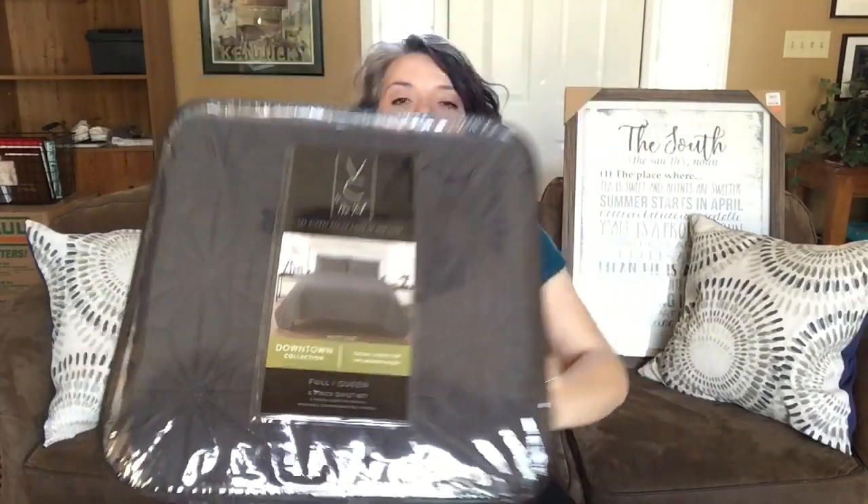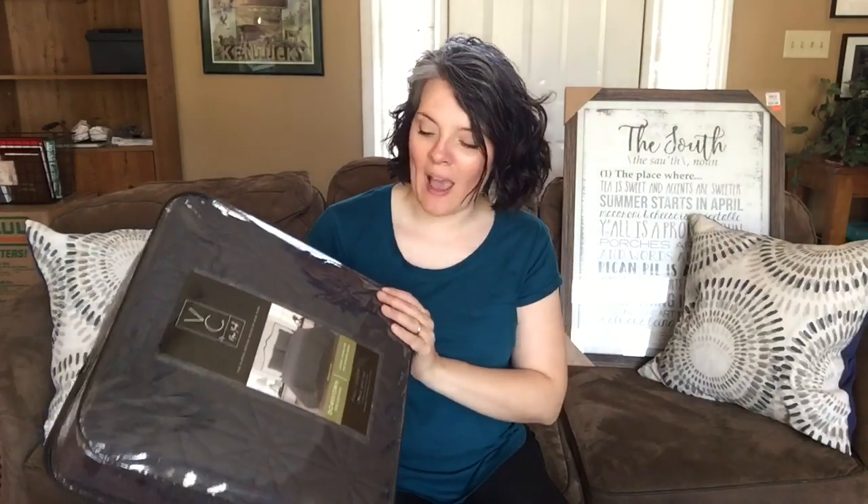The next thing I'm going to show you is actually the first thing I bought for our new house. Jack and I have had the same bedding for quite a while and I wanted something new and fresh for our farmhouse romantic bedroom that we're going to have at the new house. I love Groupon — if you guys are on Fruple Family Food Group, you heard me talk about it like a thousand times. You can find some really great deals on there; if you don't have a Groupon account, check the description box for my referral link. I found this beautiful quilt — it was originally $149, but on Groupon it was $27, and then on top of that they were having a site-wide sale, 20% off, so I got a few more dollars off. You guys, it is so nice and I can't wait to have it on my bed.